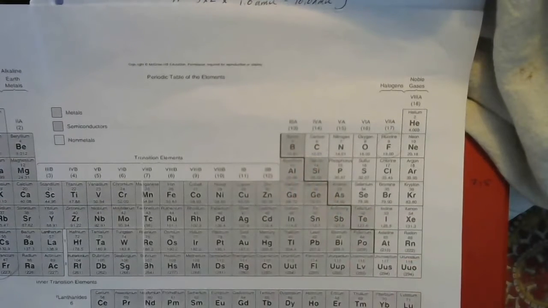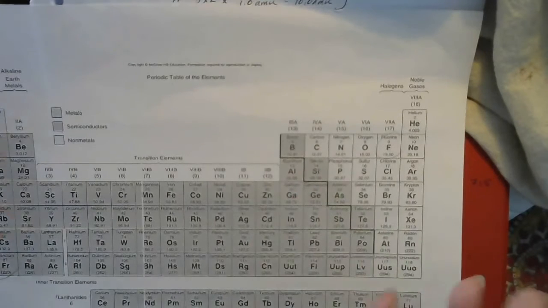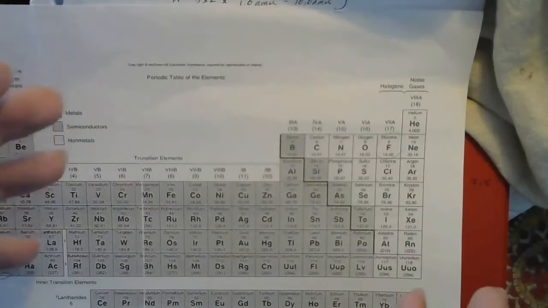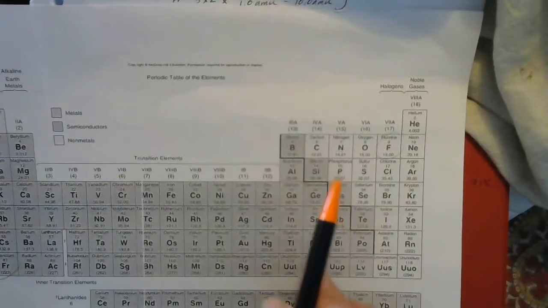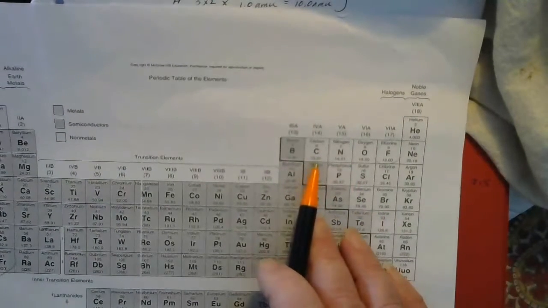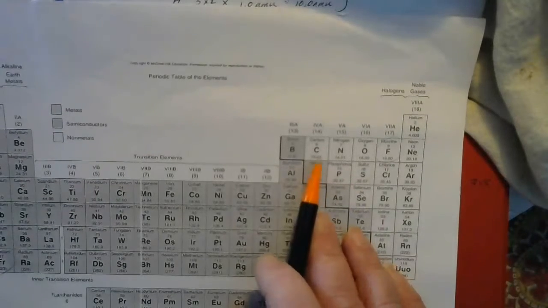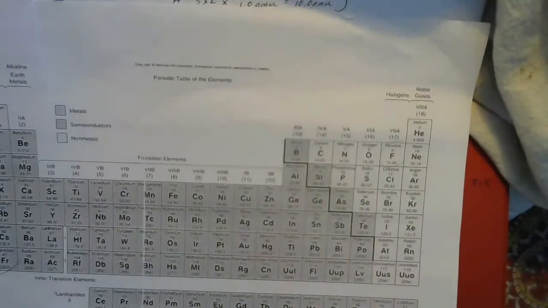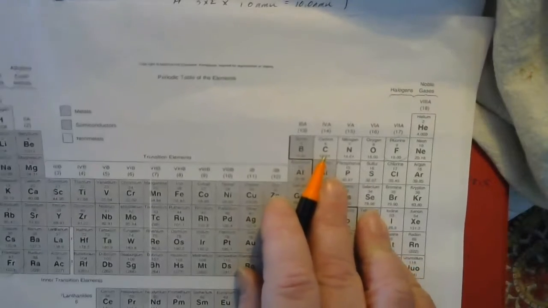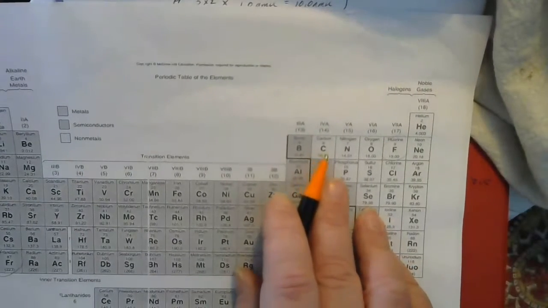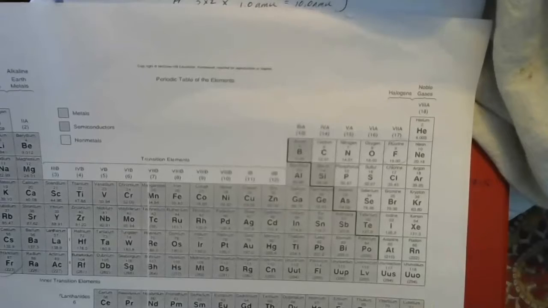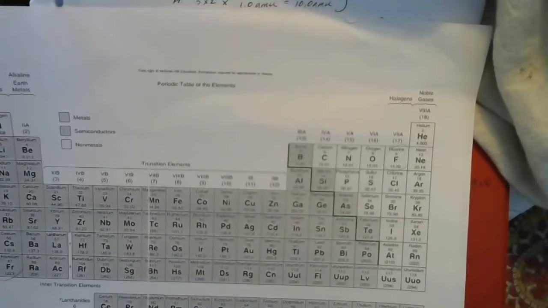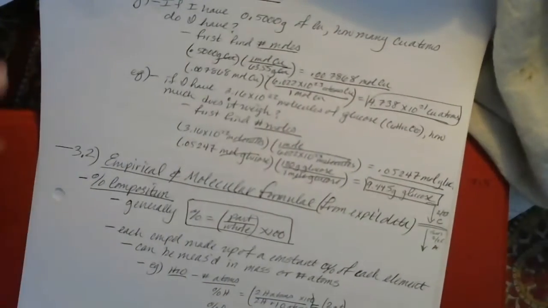And grams are a unit of mass that we can easily measure out with pretty good accuracy, and they're easy to deal with because they're large enough for us to see and feel and appreciate. Also using that information, you could find out the mass in grams of 1 carbon atom. It would just be 12 grams divided by the number of items in a mole, 6.022 times 10 to the 23rd, and it would end up being a really, really small number, which just goes to show how small atoms and molecules really are. So that's a quick bit of the mole.